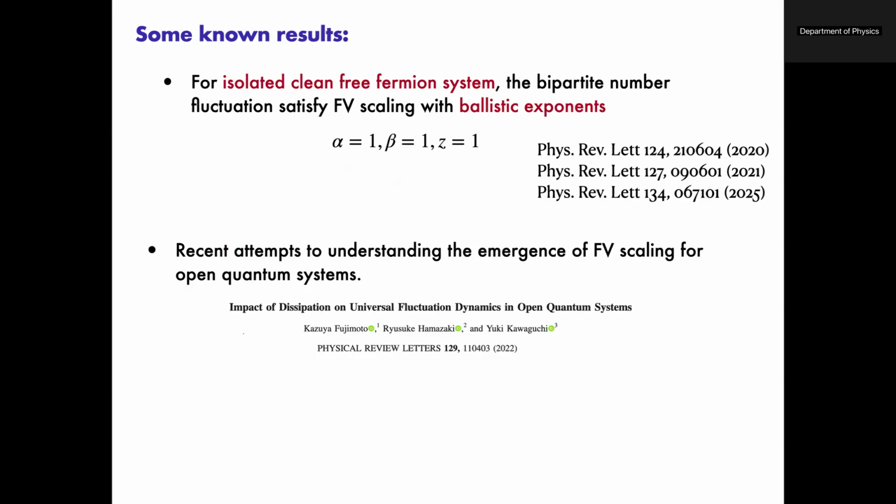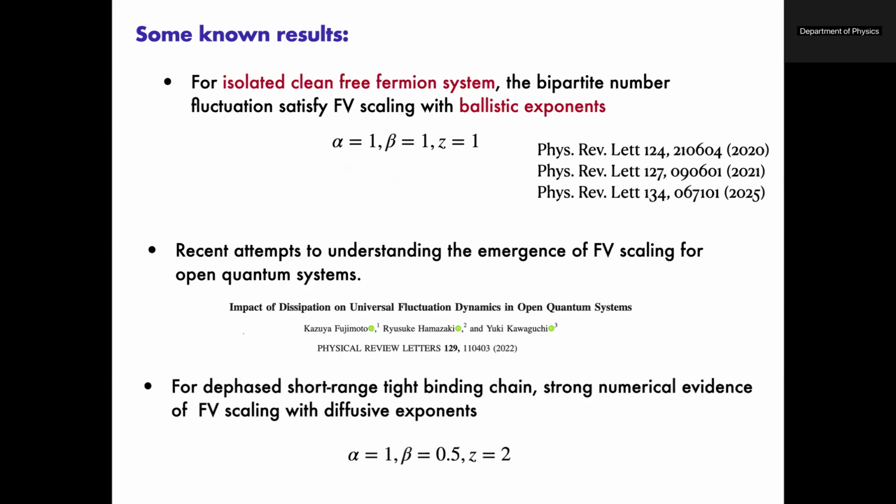And very recently it was done for open systems. This work was the first one where they did a short range model and had a complete numerical approach to show what happens. They found that the short range model under dephasing, I'll tell you exactly what dephasing means, becomes diffusive, so it is a diffusive universality class. These exponents, if you think a little bit, for example the mean square displacement goes as t raised to half. This beta is taking over that half that is sitting there, and so on.